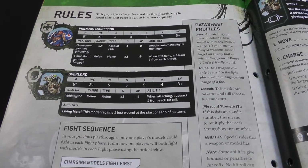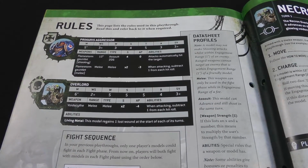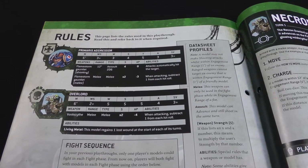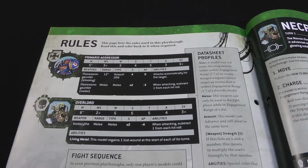He has a Void Scythe, which gives him ×2 strength and a save -4. He also has Living Metal. It's also worth noting that the Void Scythe and the Flamestorm Gauntlets in melee subtract 1 from each hit roll. So, say for the Overlord, even though he has a weapon skill of 2+, he actually hits on 3s, because he gets -1 to hit.